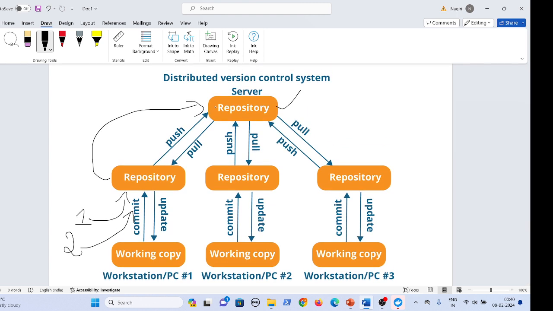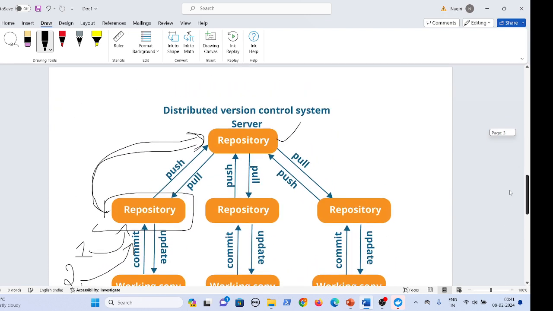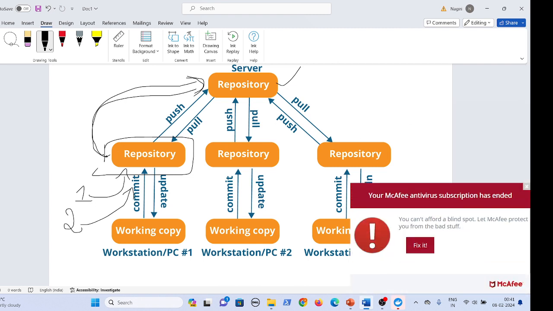When you push to the server, here you have made two commits. All the commits that were committed to the local repository were pushed to the centralized server repository as well. But in the centralized version, whenever you make changes and want to commit, you have to connect to the central server and then commit the changes. But here it's not the case. Whenever you feel the changes are ready, you can commit, and later on, once you feel everything is perfect, only then you can push it.